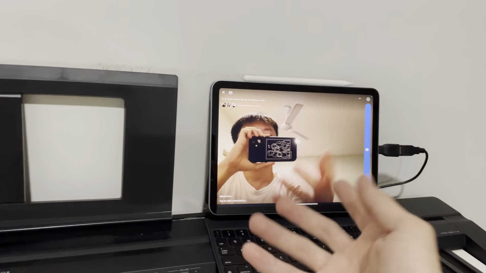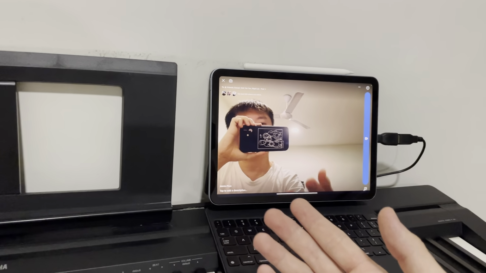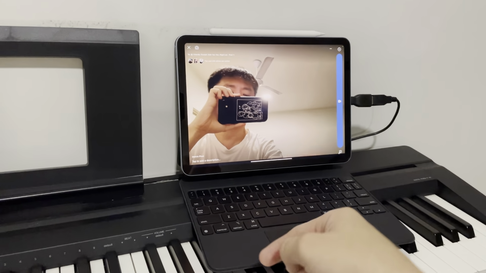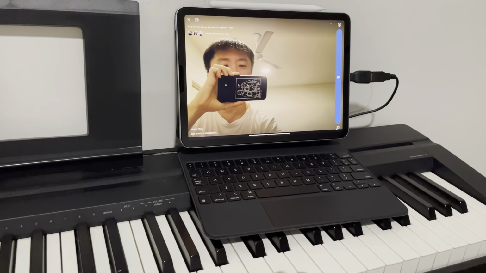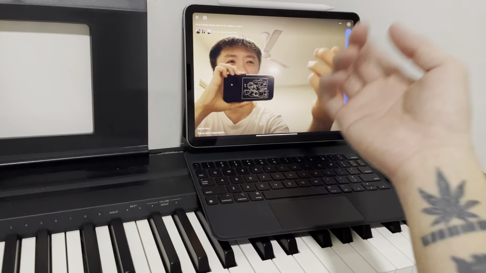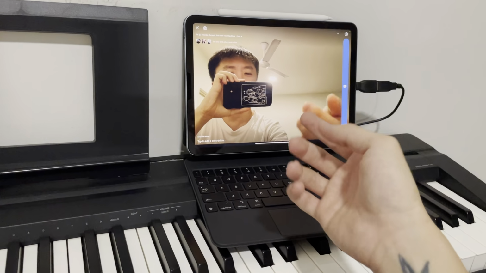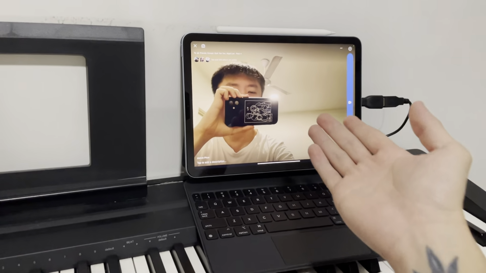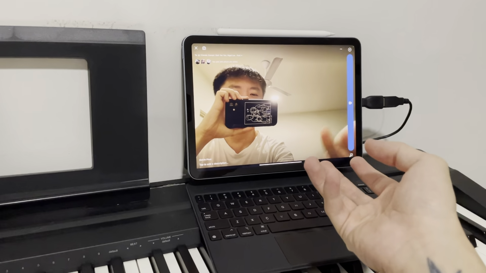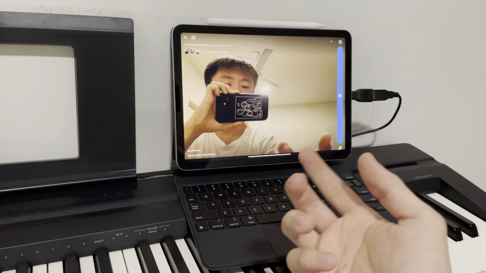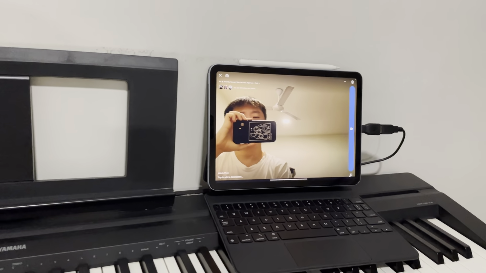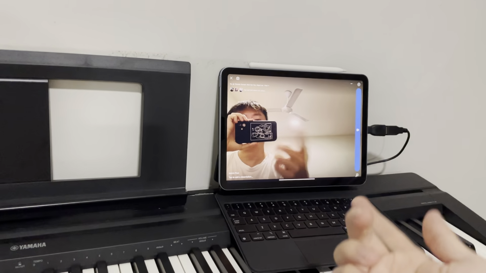If you have a better app that you can suggest, please leave it in the comment section below, if the app has such a feature. For now I can only find GarageBand. It works. It is a native Apple app, I think. It works perfectly. Nothing much that we need to do. Just tweak that setting and we are good to go.